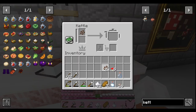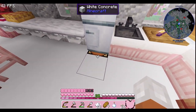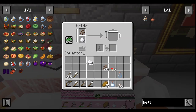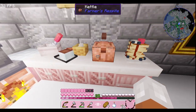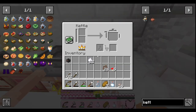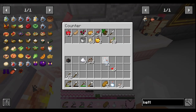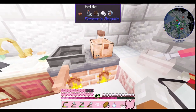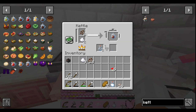So, cocoa beans, excuse me, and what else? Cocoa, and sugar with a bottle. Oh, it does. Okay, what we're gonna do is we're just gonna move the cooking pot. Put that there, and then we'll do sugar. Let's make like three, because why not? Oh, that's four. Three. And then let's get some glass bottles, two more, and add that there. And then we will have our. Oh, that's such a cute addition! I love that.